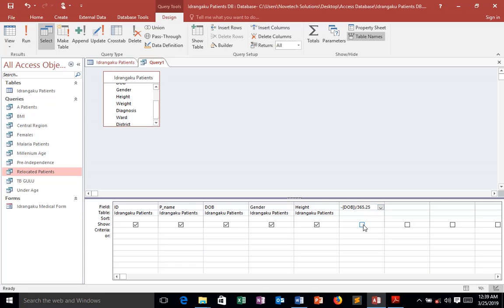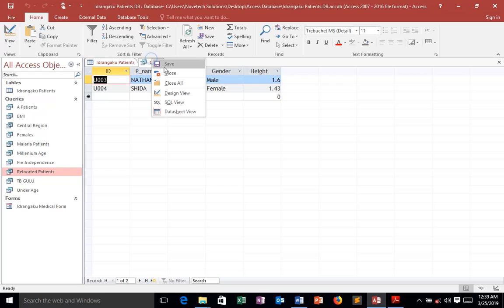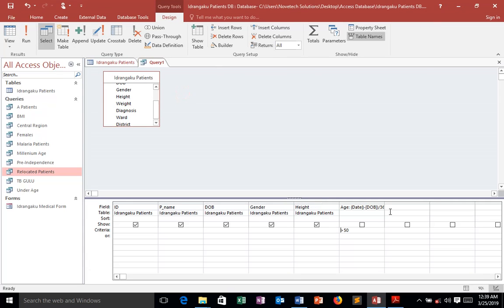So once we have got that, we now need to say those who are actually above 50. Okay, the criteria is those who are above 50 years old. You run it, that only gives you all those people who are above 50 years old, but we need those who are suffering from TB. So we can actually go ahead and add that field of diagnosis here. So here we need only TB.